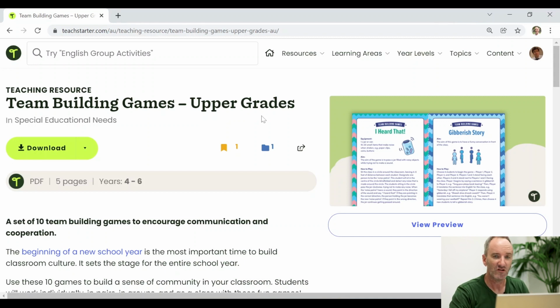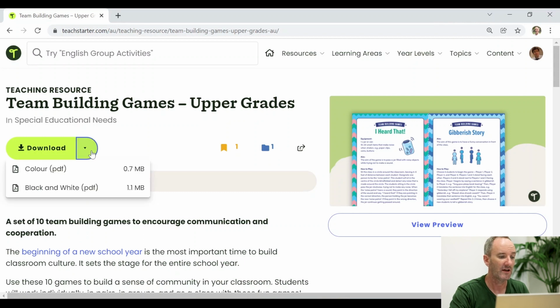So on the resource page, I'll point out a couple of features here. Obviously, we've got the resource title at the top, no problem at all. It also has a link to where we've housed it or any other relevant categorizations that we've made for this particular resource. You've got the big download button here. If you click on download, straight away you'll get the default file. Some resources have more than one download available. This one does, and I can tell because it has this little drop-down arrow beside the download button. If I click on that, it reveals the options. In this case, we've got a color version and a black and white version for you to choose from.